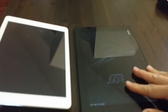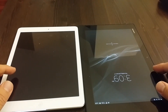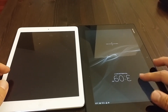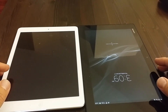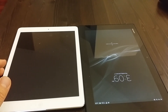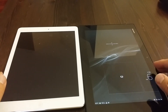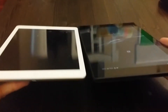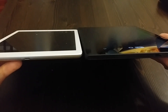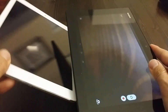Both are good tablets. Of course, the iPad is a little bit more expensive than the Xperia when you consider what you get and the lack of features in terms of micro SD. But if you want an Android tablet that has the build quality of an Apple product, then I would say the Xperia is really a good way to go.